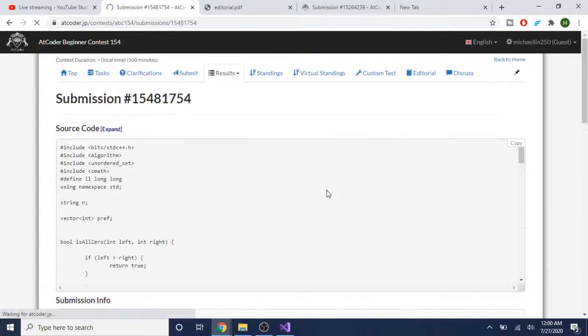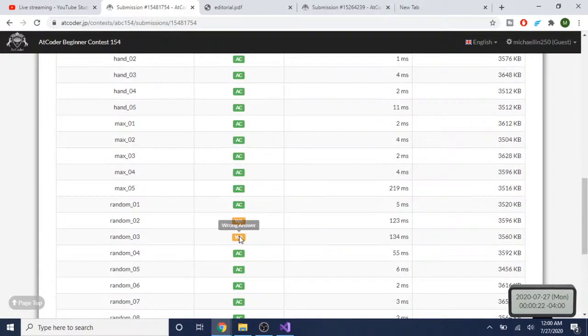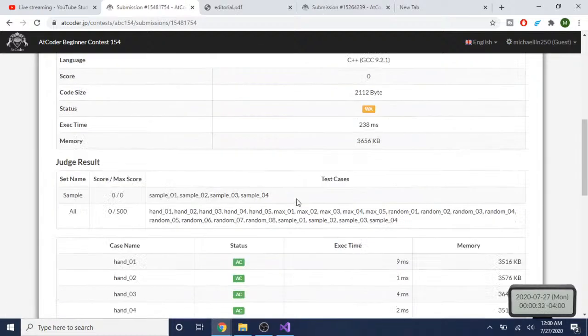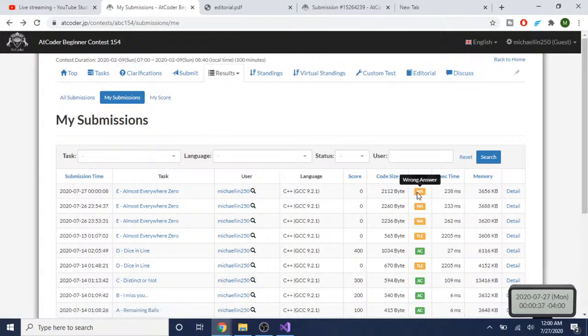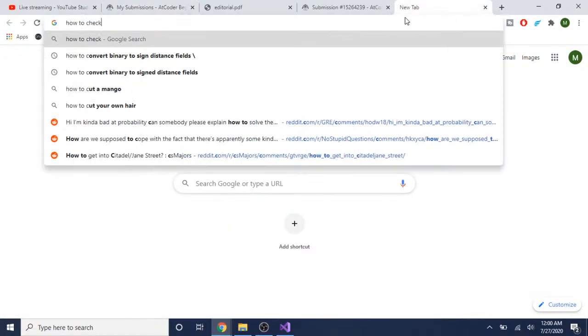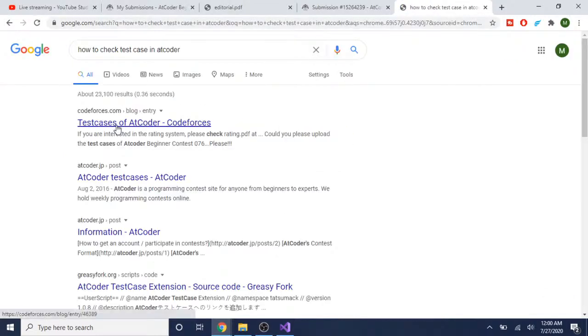What is the wrong answer? 2 of these are wrong. Random 2, random 3. What is random 2? How do I see the wrong test case? There must be a way to check the test case of what you're failing.